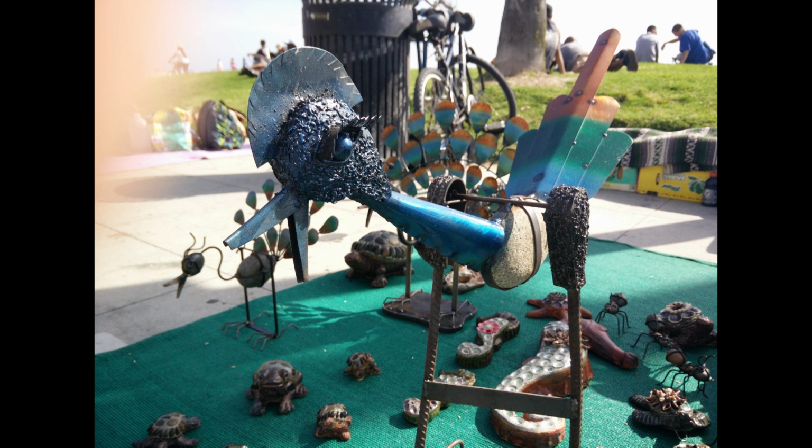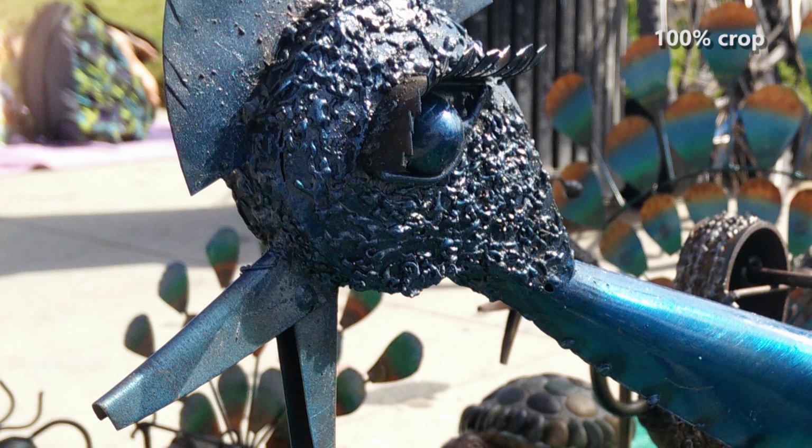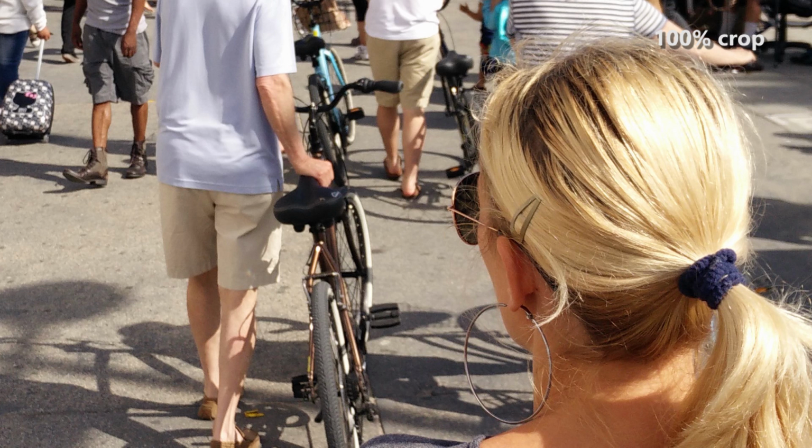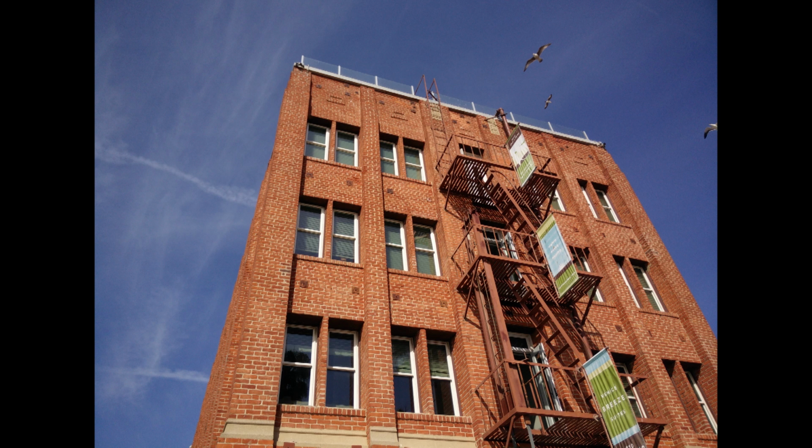What we're going to be seeing also are the 100% crops here, and let me just say right off the bat that I was actually really impressed with the detail that is in all of these photos, especially in broad daylight. You can really see how the noise level is at a very acceptable level, to the point where it almost doesn't seem there at first glance, and that's a real achievement of the OnePlus One in terms of its camera.